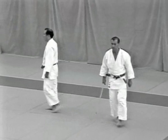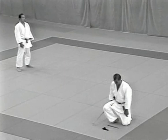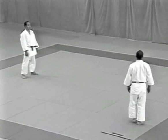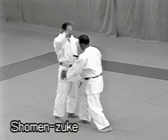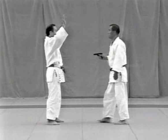From Morote Tsuki to the techniques involving the pistol. First technique, Shomen Zuke, pistol at the abdomen. When grabbing the pistol, the Tori should not move his feet.